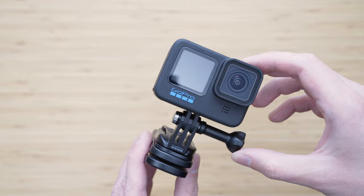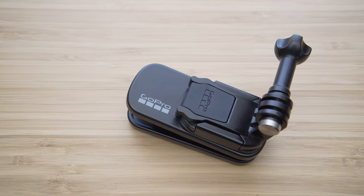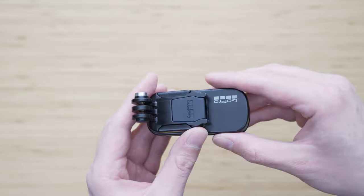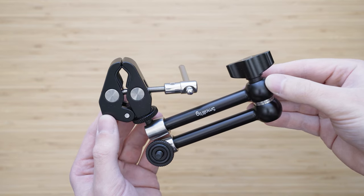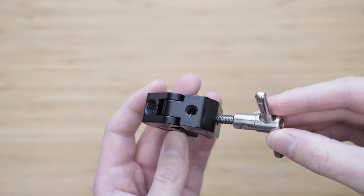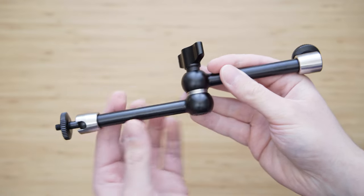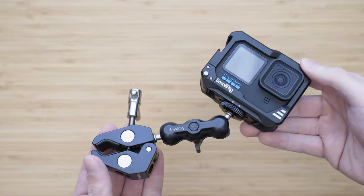One of my most favorite mounts is the GoPro magnetic swivel clip. It is a very solid clip mount that can attach to anything up to about 1.5cm. The base is also a very strong magnet that will hold on any ferromagnetic material — very secure, though I wouldn't use it on moving vehicles. It has a classic GoPro buckle mount that can be rotated. Another very useful mount is the SmallRig clamp — a super high quality all-metal clamp with a convenient tightening system. It has both 1/4-inch and 3/8-inch mounts and pairs excellently with the SmallRig magic arm, which is all metal, solid, and very budget friendly.